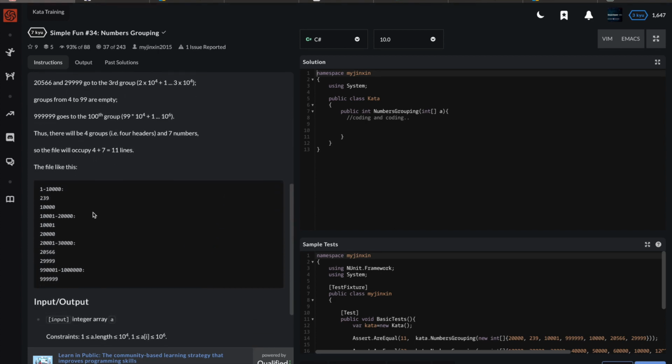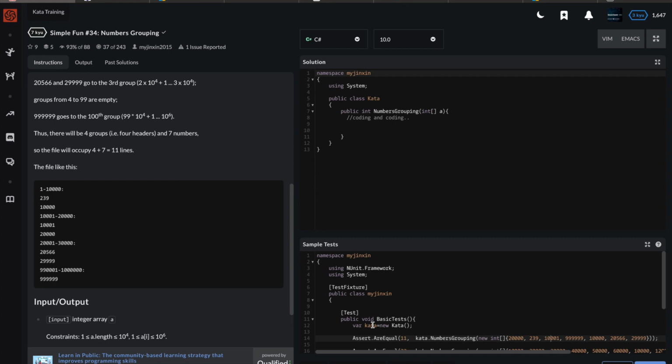So there's another image down here where you can see this. See these lines with the colons? They're just telling you the range of the bucket, 1 to 10,000, and then it will list every number in that bucket. Then it goes to the next bucket, tells you its range, 10,001 to 20,000, then all the values that were encountered in that range, etc., until you go through all the buckets. And I think that's the example.